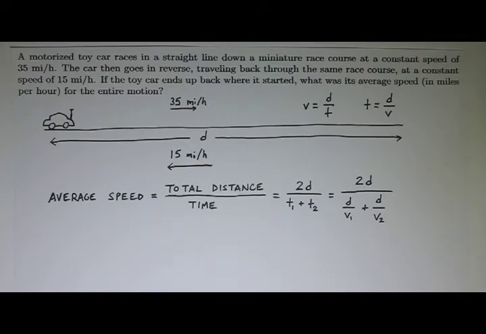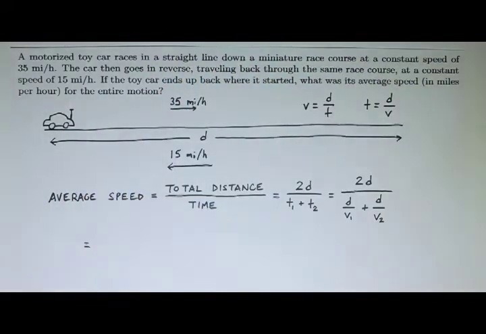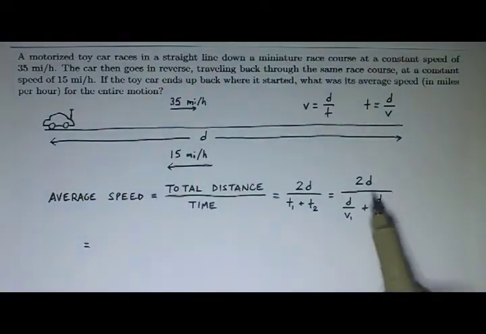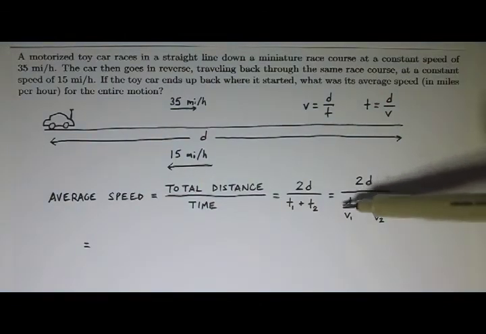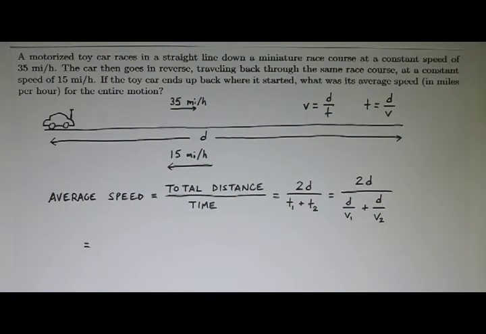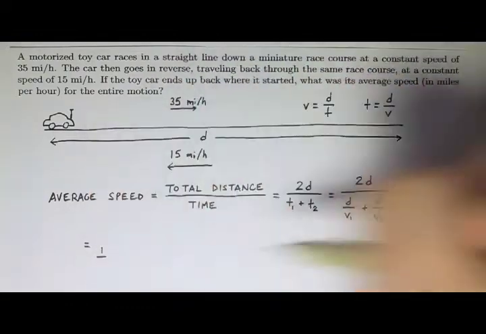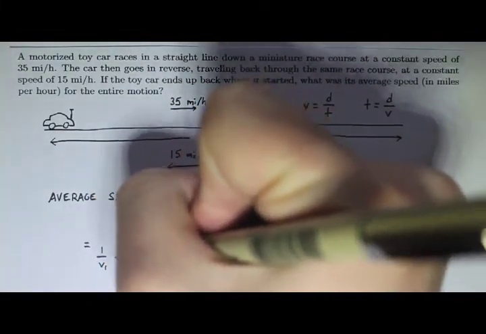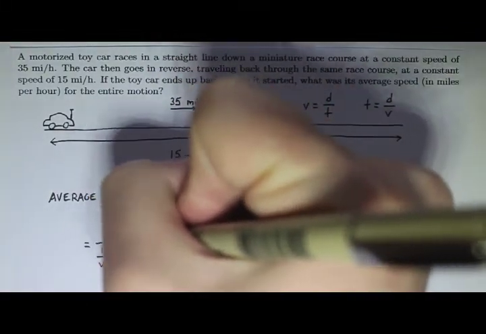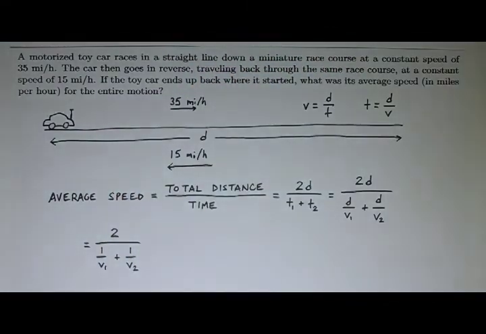I think I can cancel out a D. There's a D in every term. So if I want, I can rewrite this without the Ds. Can you see how maybe you can cancel out a D in every term? So you're allowed to do that because there is a D in every term. If there was a D missing there, for instance, you wouldn't be able to do it. But since we have a D everywhere, we can cancel out one of those Ds. And so I get 1 over V1 plus 1 over V2 and then that's all underneath 2.